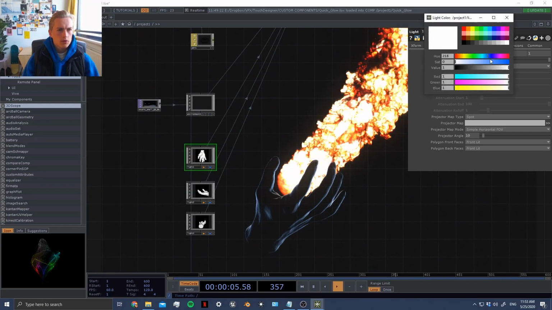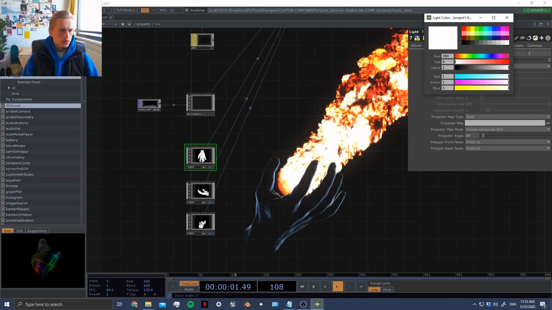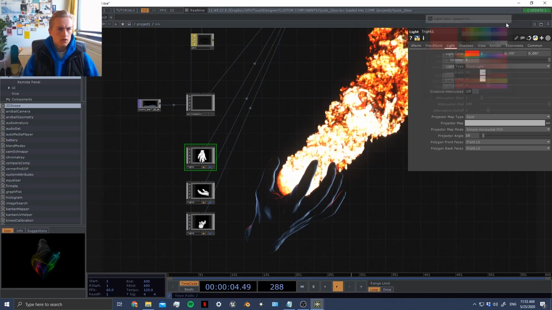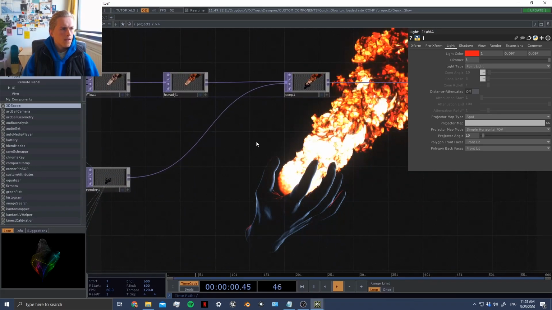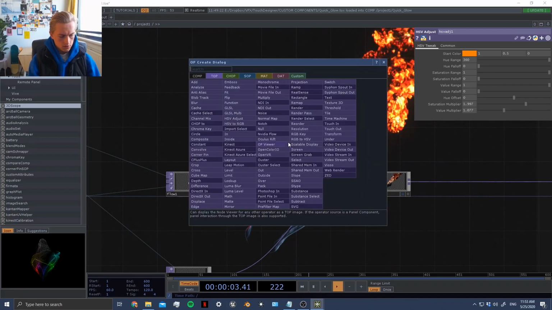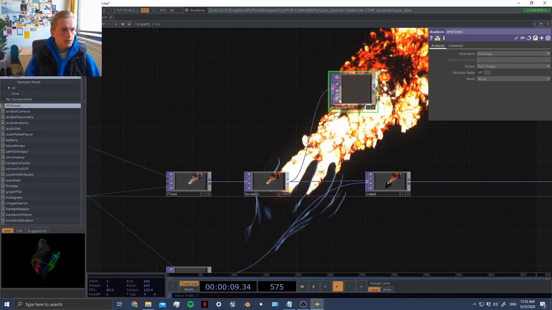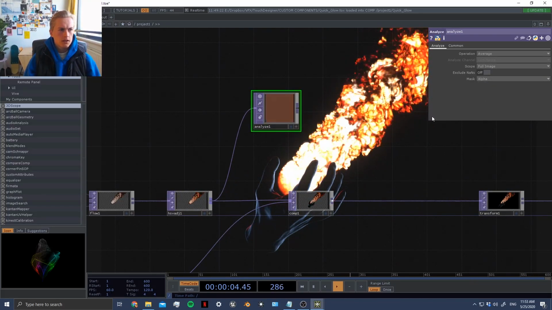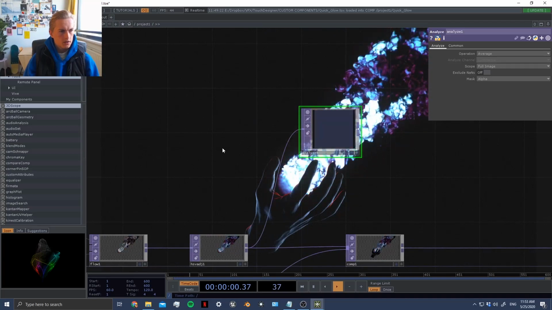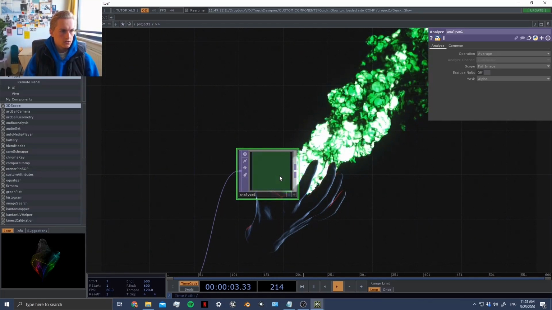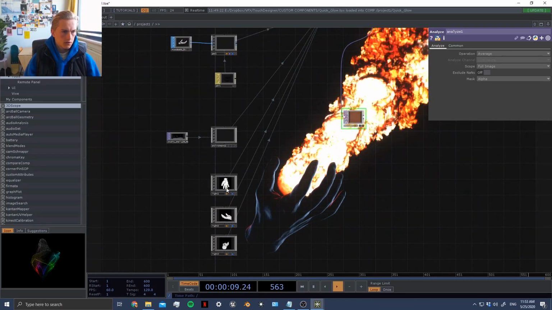This is the light that we have for the fire, so we can see it turns red now on the hand, and that's the light we want to adjust the color of. So how to do this procedurally is we will grab the HSV adjust, or actually make an analyze top and hook the HSV in there, and we'll mask the alpha. That's what it was. So now if we press the period again, the fire changes and the analyze changes as well, and we can use this color to procedurally adjust the color of the light.